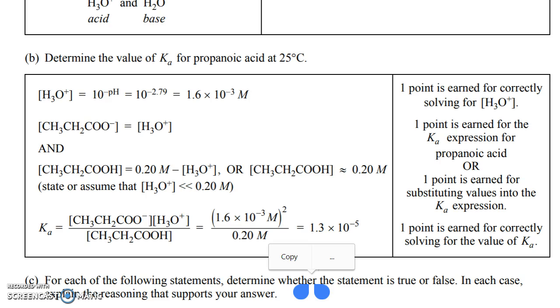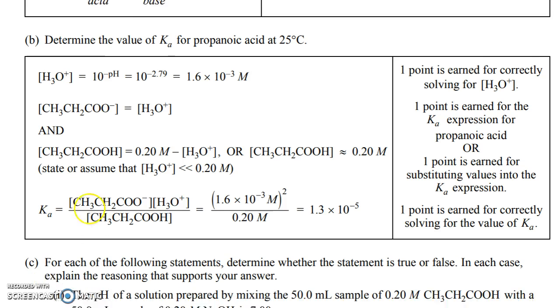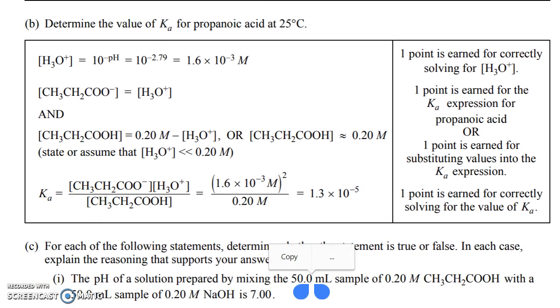The minus x doesn't matter in this case, right? Because you're dealing with a pretty small concentration of hydronium ion. You can use the 5% rule to double check that. But something like that, look at how many points they give you, right? They give you 2 points just for writing it out, just for solving hydronium ion from pH, which is really just plugging in 10 to the negative 2.79 on your calculator and writing it out, is a point. Okay? 1 point for Ka, right? For plugging in and so on.